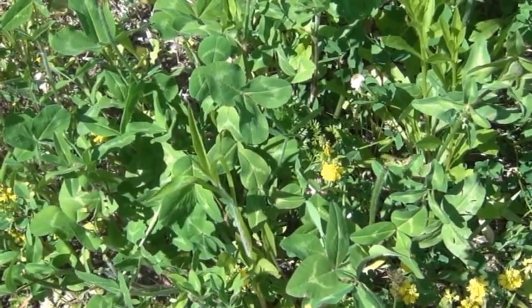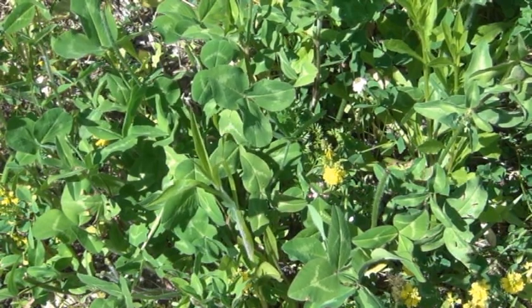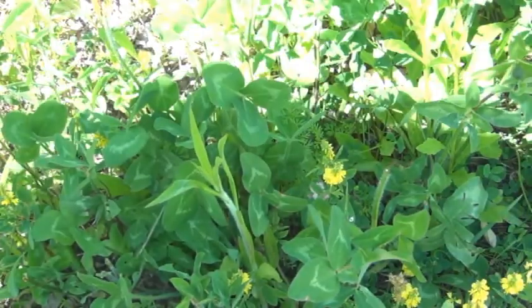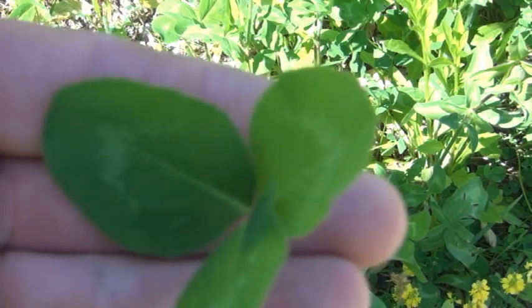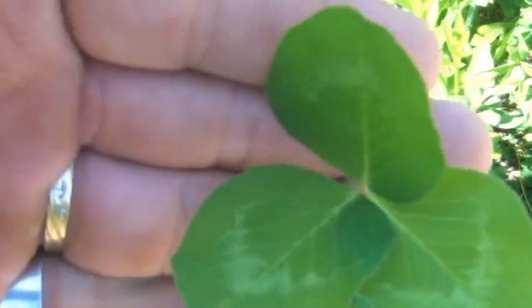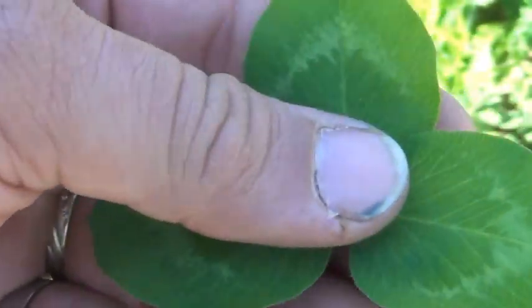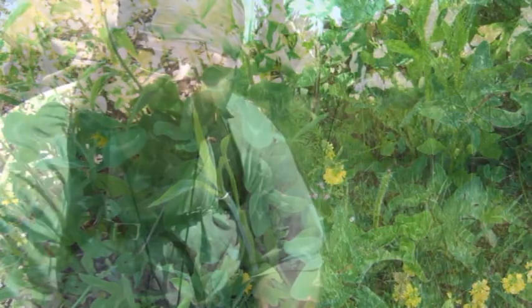Alright guys, we showed you white clover. So I wanted to show you pretty much its almost opposite. It's red clover. It has a way different taste. I actually enjoy the taste of red clover, but as you can see, the leaves of the red clover are identified almost the same as white clover, but obviously they are ginormous compared to white clover. These leaves are also edible. They aren't bad if you collect a bunch of them.